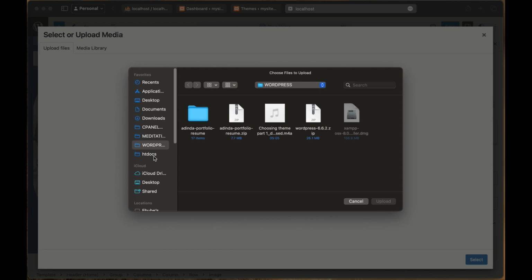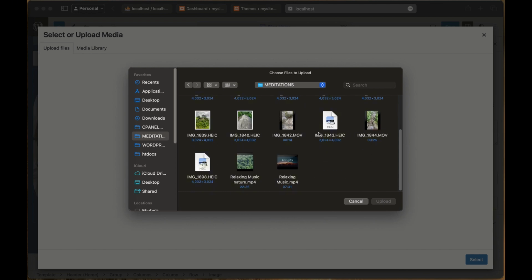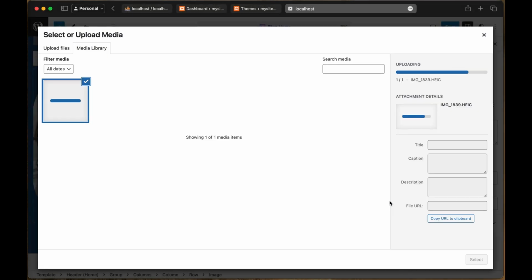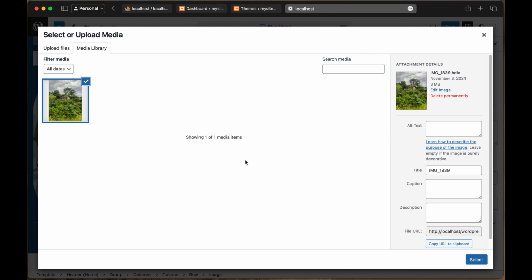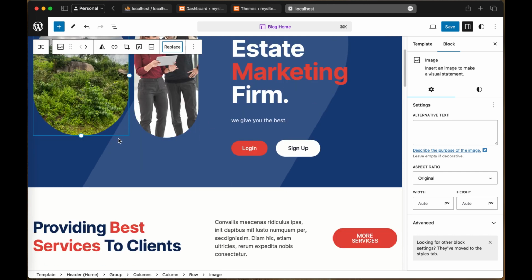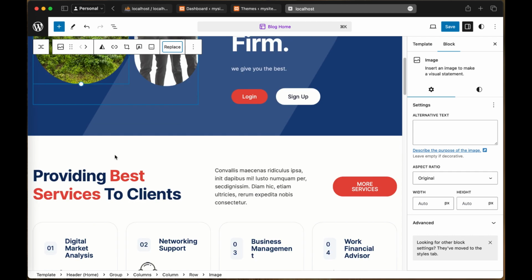Where can I find images now? Let me go to this folder. Okay, I have some images here. Let's just quickly select this image and upload. So this is the image we just selected. We click select, and you can see our image has been changed to the new one.